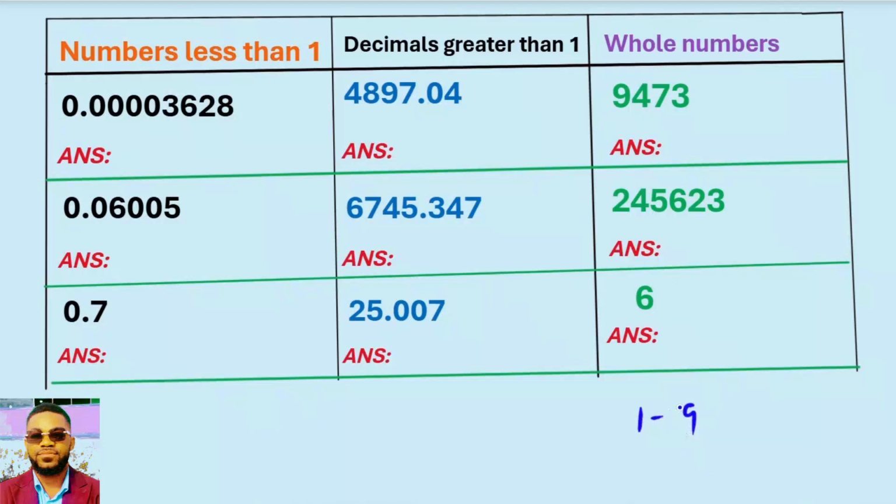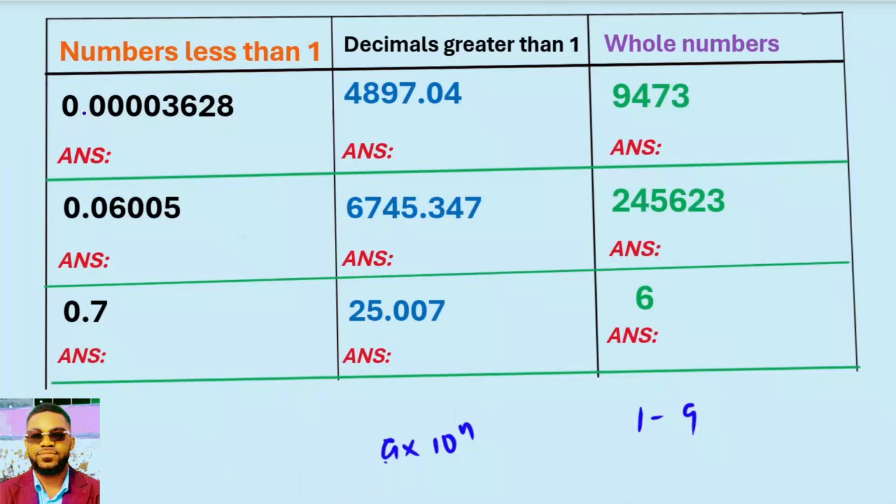And like I told you, numbers in standard form are written as a times 10 exponent n, where a is a number from 1 to 9. The decimal point will help us achieve this 1 to 9 range. If we move the decimal point in this direction, we're even increasing the number of zeros, and that will not get us the range that we are looking for. So we don't move in that direction. You have to move in this direction, and this is how it's going to be.